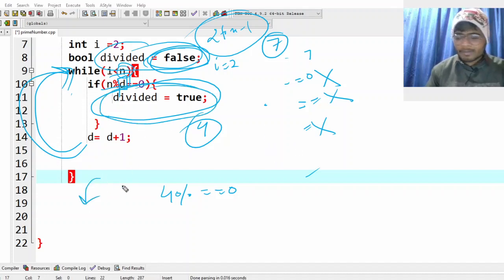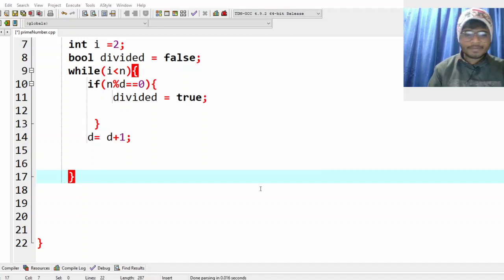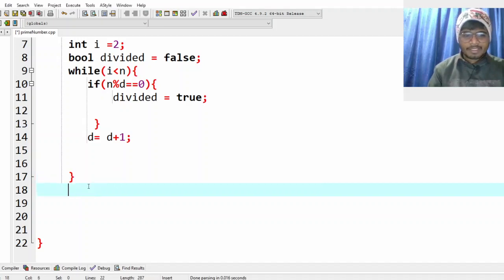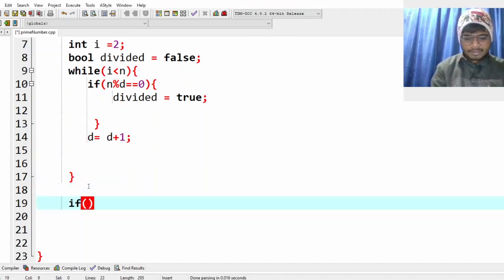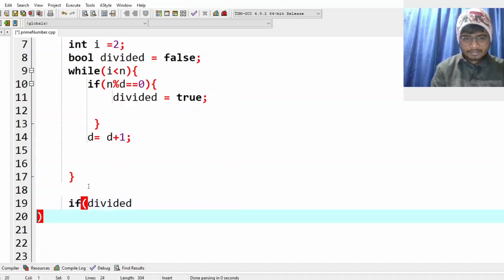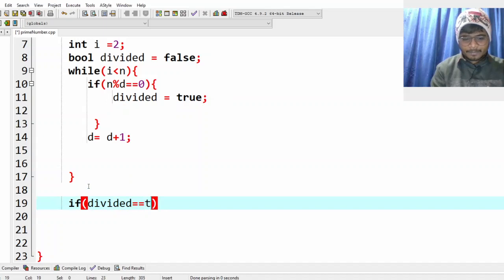So as soon as I come out of my loop, I'll check: did my number get divided by anything? If my divided is true, that means yes, it got divided by one of the numbers. One number was there which divided my number. That means it is not a prime number, right? So see how we'll do the checking. We came out of the loop. I'll check: divided, is it equal to true?